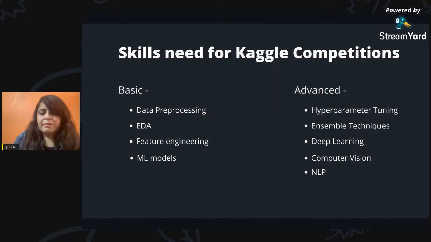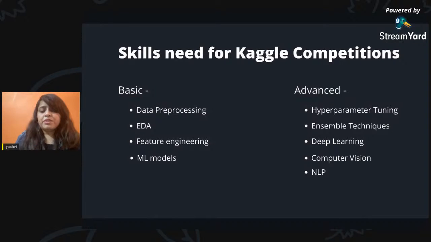And here comes deep learning. You will need deep learning to participate in Kaggle competitions, because most of them are computer vision or NLP, and if they are not, the data set is so huge that you need deep learning. Deep learning is used when we have enough data, and in Kaggle competitions we have enough data, so deep learning performs better in that scenario.